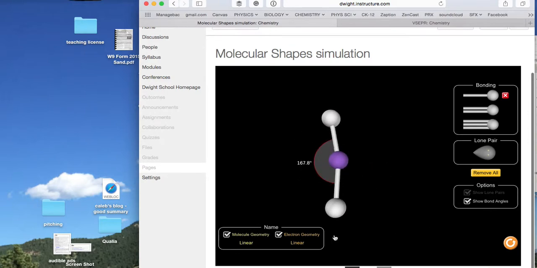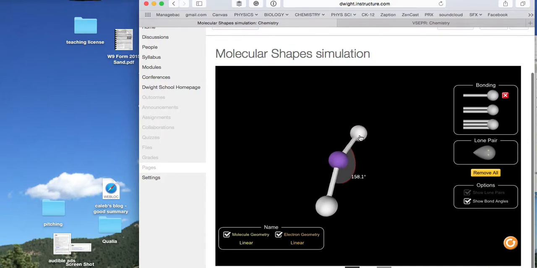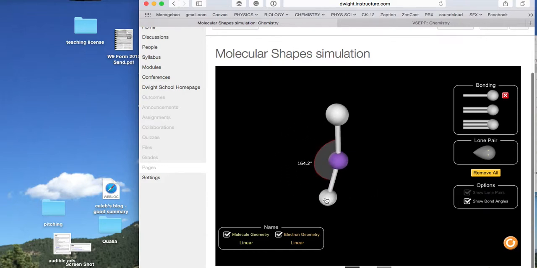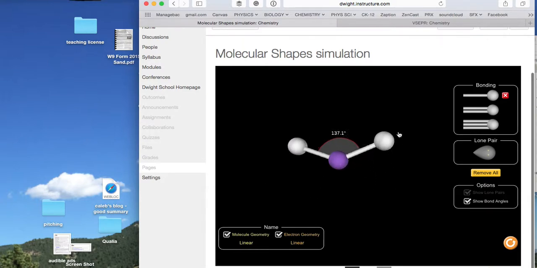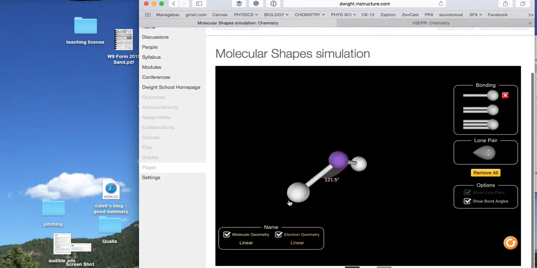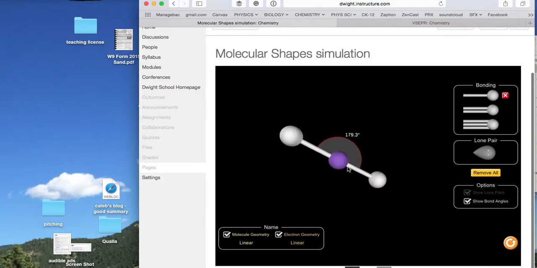They're like magnets. So this is the idea of valence shell electron repulsion. These bonded electron pairs, right here and right here, repel each other as far away as they can. It's like astronauts in space that hate each other. They're trying to get away from each other, and they're both tied to this central area. They're repelling each other, so this is 180 degrees.